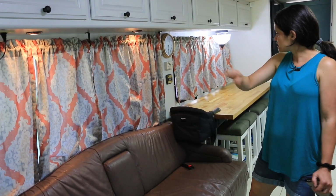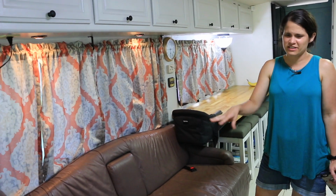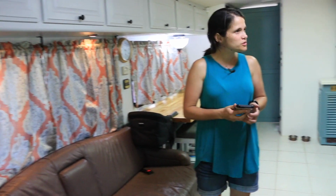So that's what I went with, because I figured the orange, and the couches are kind of a purpley color, and then we also painted some stuff blue. So you know, I'm kind of mixing all these colors together.